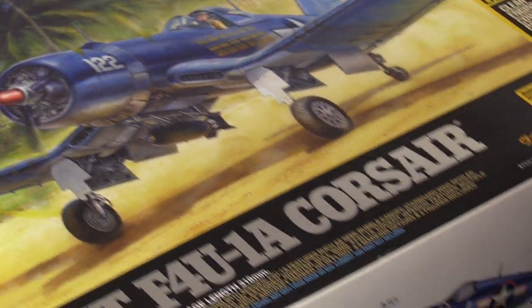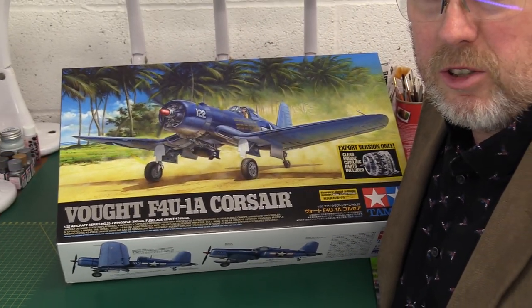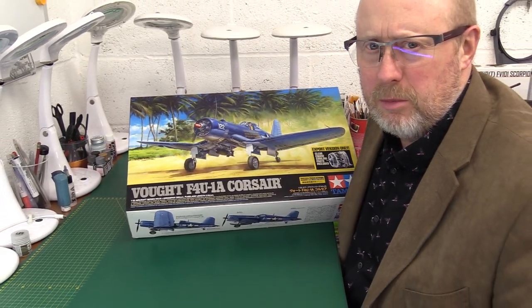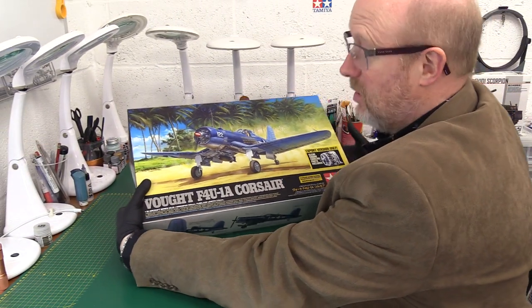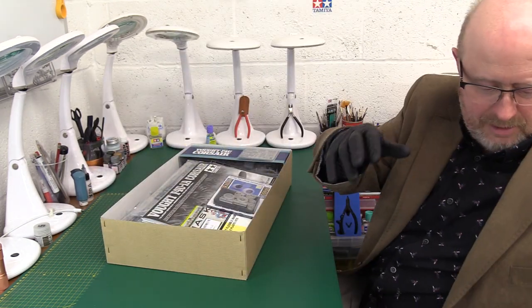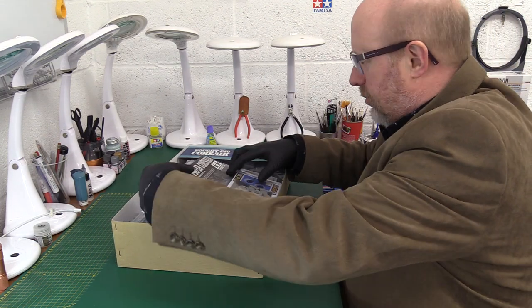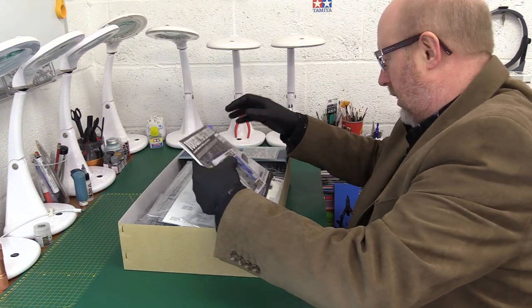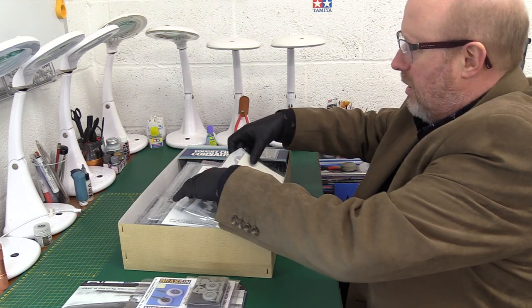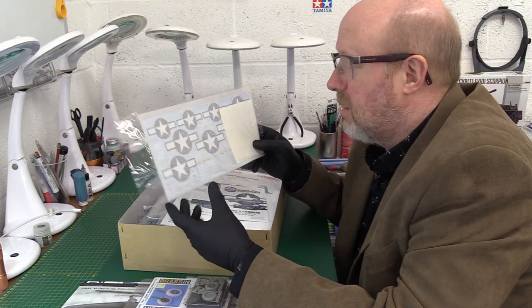Now, I should just warn you with this one that I've got a few extras in here, and the reasons for that become quite obvious, really. So we'll just pop the top off and crack into it. This is going to be a real treat, I think. Yes, we've got a few extras now. We've actually debagged the instructions, etc. The first extra, well, this is the standard Tamiya decals.